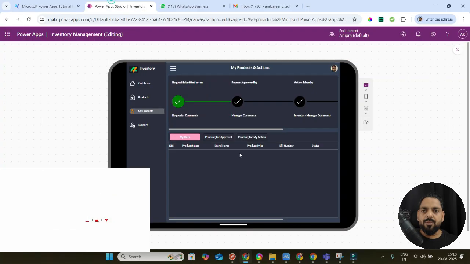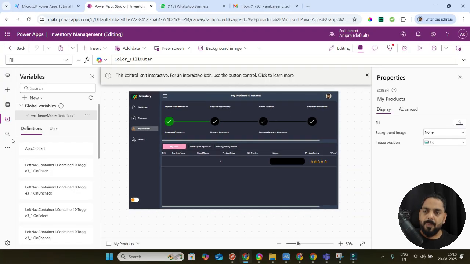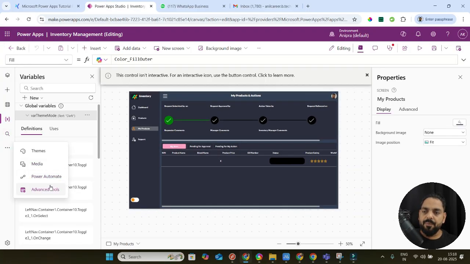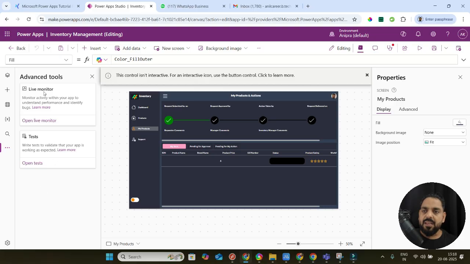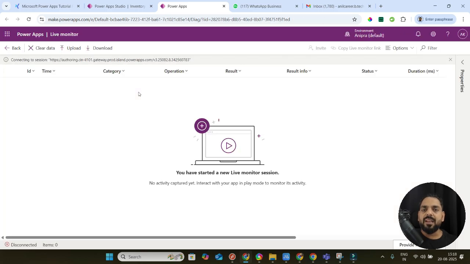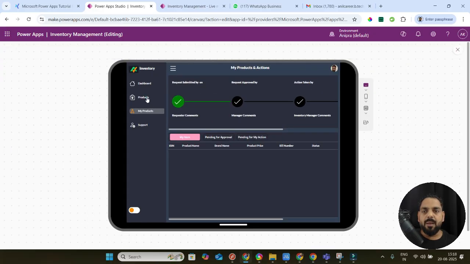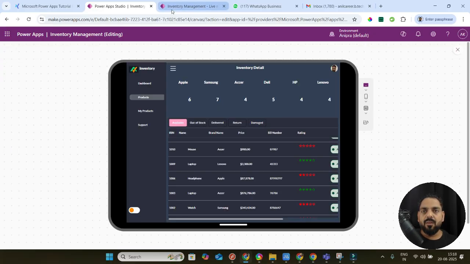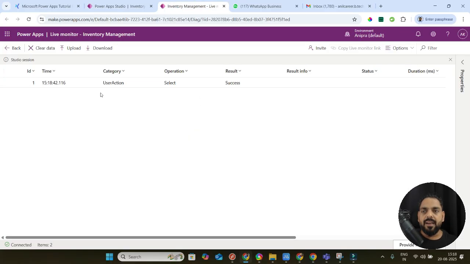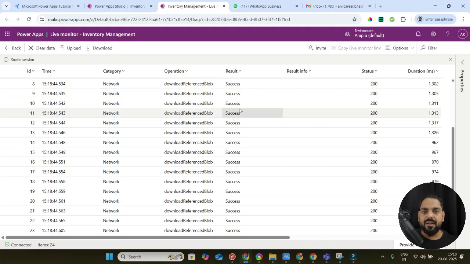I will show you there is one monitor. Just click over here, go in advanced, and here you can see live monitor. Click on open live monitor. Whenever you load your application or click on any event, this monitor will start. Whenever I change the page, see here, it has started showing entries.